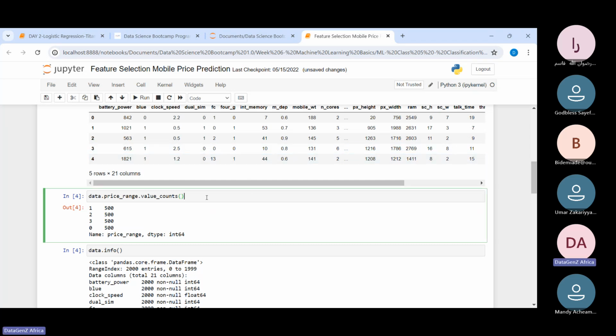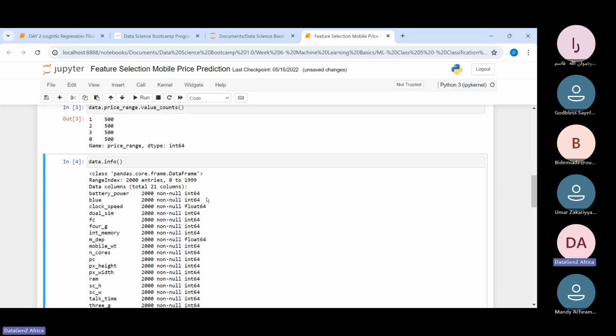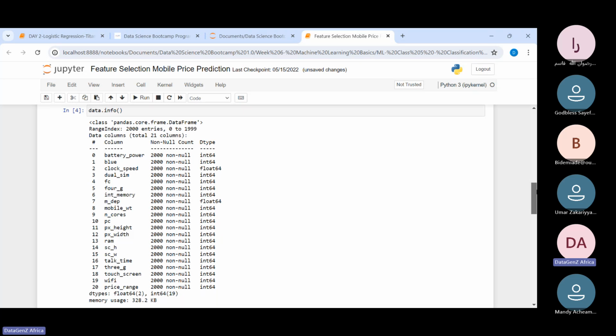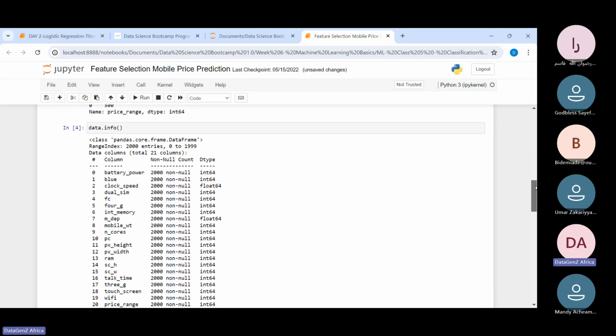Okay, there's a .info. So the price range, we have a 500 data set, and we have 21 columns. So that's a lot, right? We want to focus on the most important columns that would help Mr. Bob to focus on the features that he needs to improve on, to get a very good price for his mobile company.